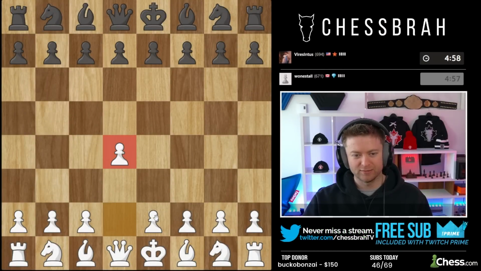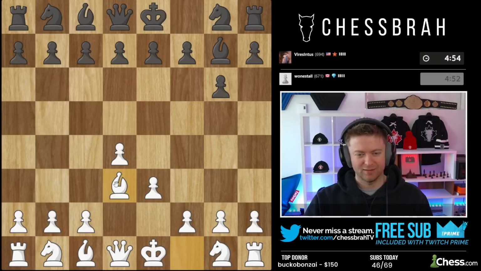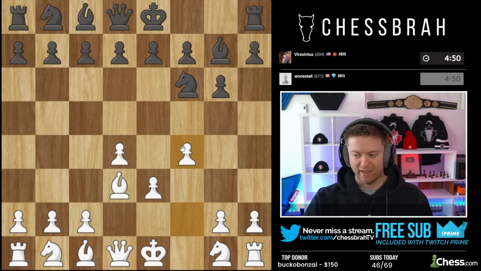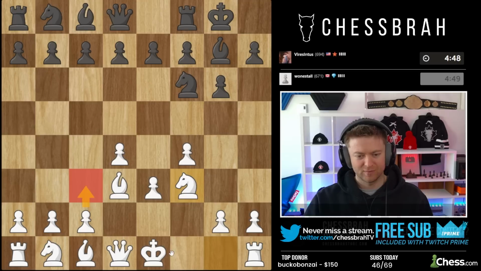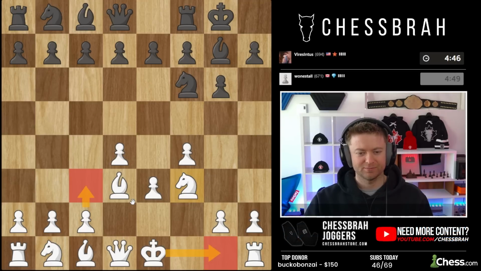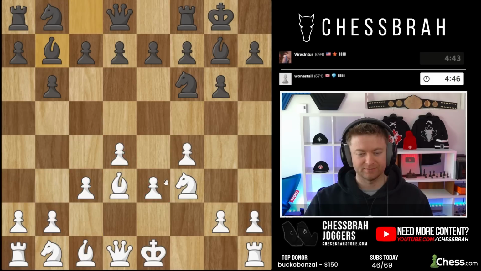Okay, d4, e3. E3 is the least expected, you know? No one expects this. f4. c3, castle. Now remember, they can still play d5 here. Absolutely. Let's go get this position.